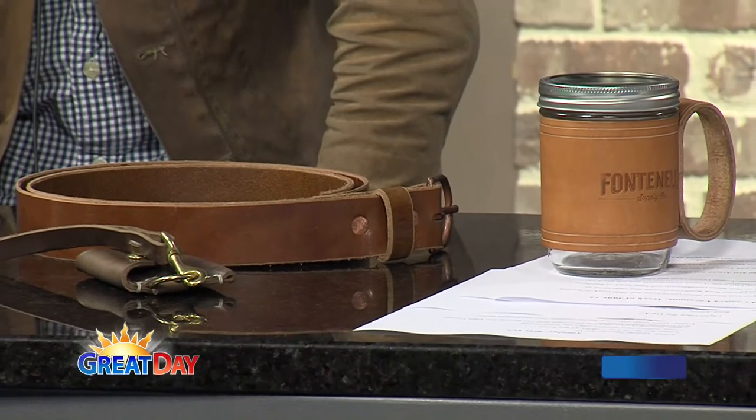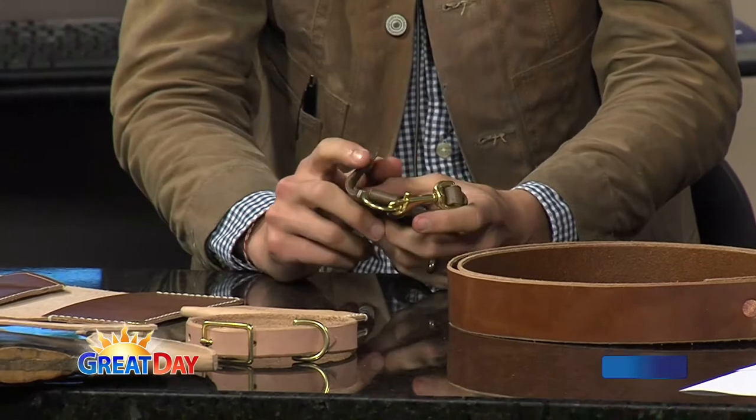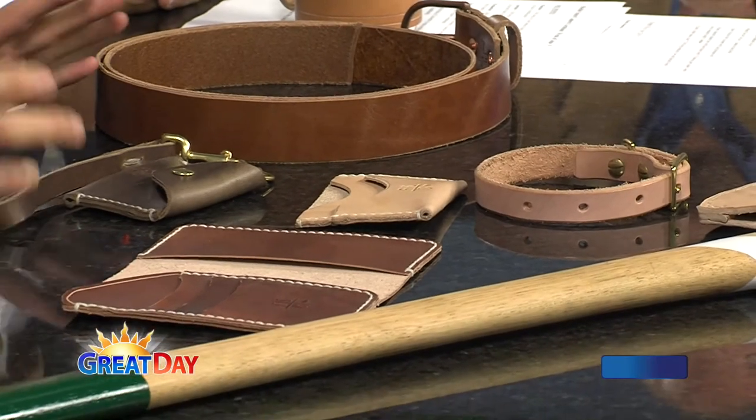And we have lots of leather goods over there — I can't tell you how good it smells. This is so awesome. Obviously a mug with a nice leather handle on it — yeah, a mason jar, belts. These are some of the things you'd see. I think people, viewers of the show, are familiar with Market Day; this particular one just has a lot of things for men. It's called Mancraft. We have wallets, and this is obviously some sort of a wallet. We're starting to do more of a women's line as well — the last Market Day we went to there was quite an interest in that. But yeah, everything from dog collars, mugs, belts, wallets. Basically we're trying to provide an alternative to a fast and dirty wallet that you'd pick up anywhere else. What does something like that go for? These are around $50.